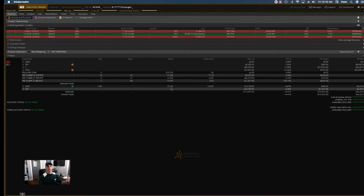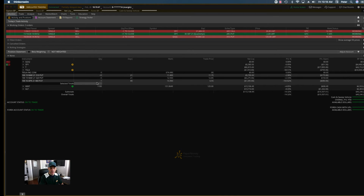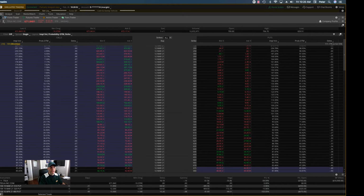What does this say? What are we doing? Well, we're doing nothing. Pretty soon I'm going to be looking at this over here and I'm going to be exiting it. This one, there's nothing I could do about it. It just dropped to 100% loss before I could effectively do anything. So I'm just going to have to take my lumps at some point. I got 49 days. So that's where we stand with Tesla.